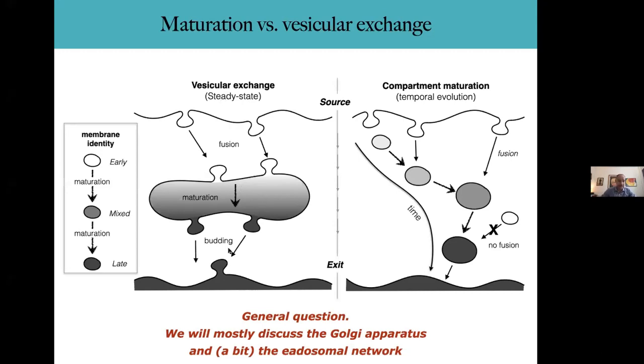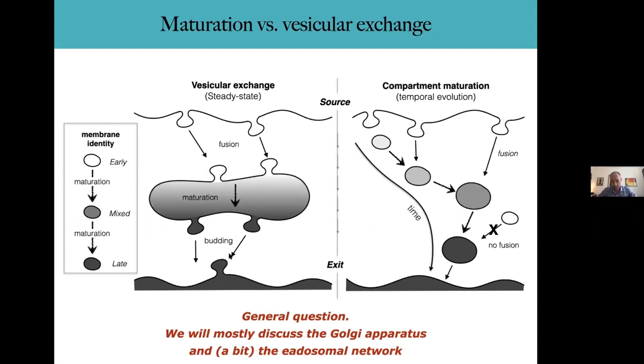One possibility is that you will form stationary compartments in between those two, and that the vesicles that are emitted by the source will fuse with this compartment. In this compartment, due to the enzymes that reside in this compartment, they will undergo some sort of maturation from early to late identity. And then when they are mature enough, they will be emitted by this compartment and they will go fuse with the sink. And then in this case, you have a steady state. You have a real steady state in the sense that this compartment always exists. Of course, the molecules that compose this compartment vary over time, but the identity of this compartment exists, and basically this compartment can be used as a processing factory to process early components into late components and then emit them.